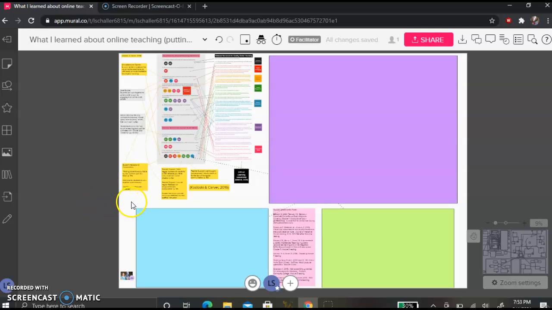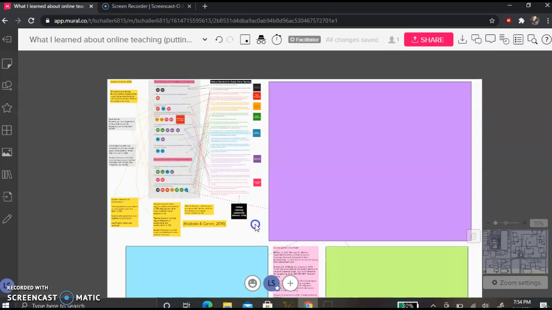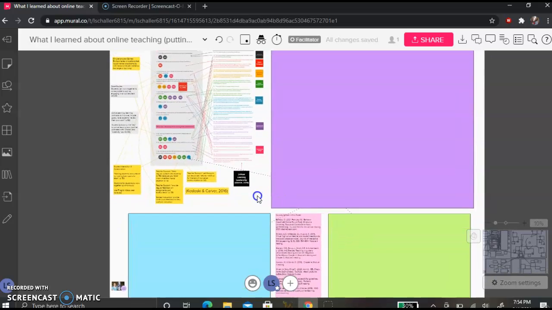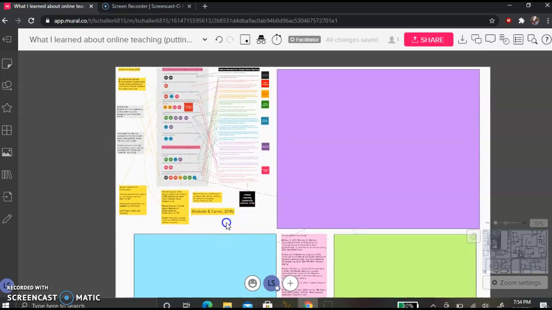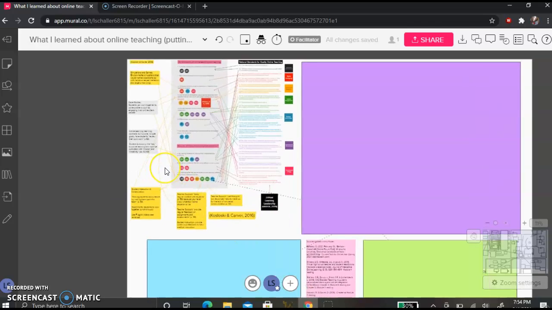I'm going to try and do this in 15 minutes because I'm using Screencast-O-Matic, but I have a feeling it might be longer than this, but I'm definitely going to say some things that you will not get from just looking at the link or by looking at the PDF, which I should be able to share with you on the discussion board. So hopefully this is going to be helpful because I know that there's quite a mind map going on here of the way that my brain put this information together.